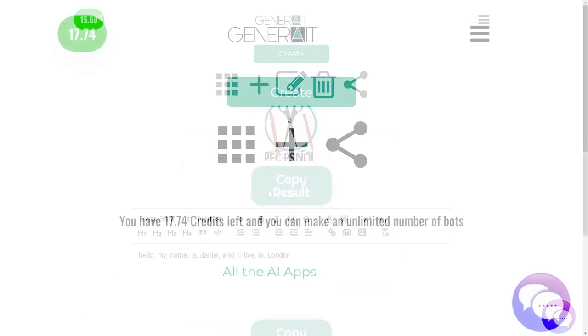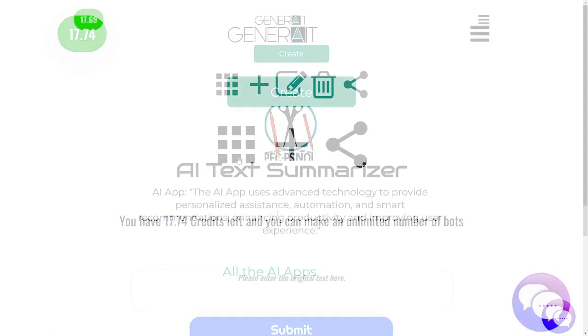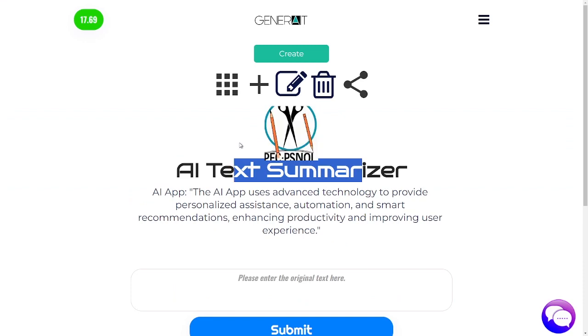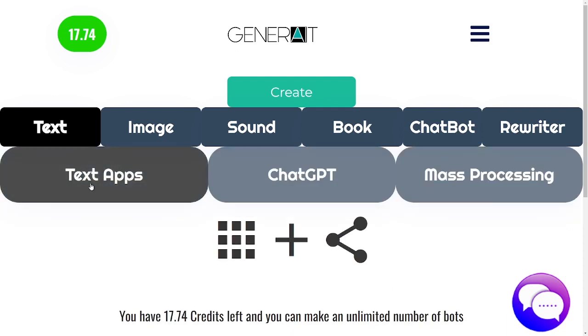This page is where everything happens. This is going to be your dashboard. Over here you can create mini apps which will appear over here, and you can create more apps and things over here based on what you need. So if you need to generate anything to do with text, you click this. That will allow you to create text apps. Chat to ChatGPT 4.